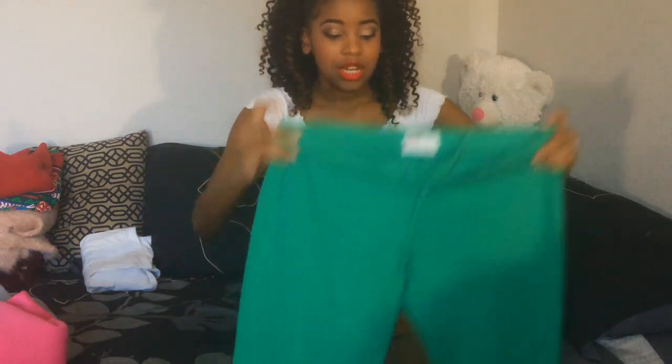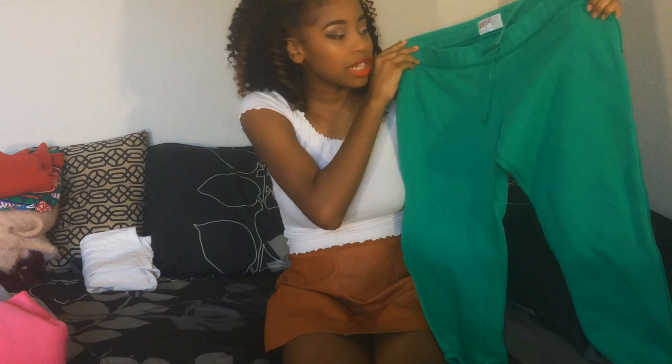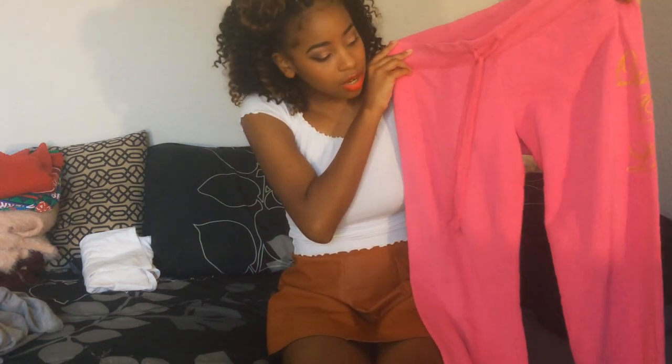My favorite pair of sweatpants that I got is this turquoise color one because it is loose but it's also tight enough to where it still kind of looks like it fits me. I love that it fits my calf as well because most of them are just straight down, but these are kind of like jeggings and I just really like the color. I got these big sweatpants. They say queen of love, which is pretty accurate because I just love everyone, even my haters. But even though I'm not a big fan of pink, I really do love the gold writing on it. And I love the way that these fit because they're so loose, but I can cinch it in on my waist because it has these little ties.